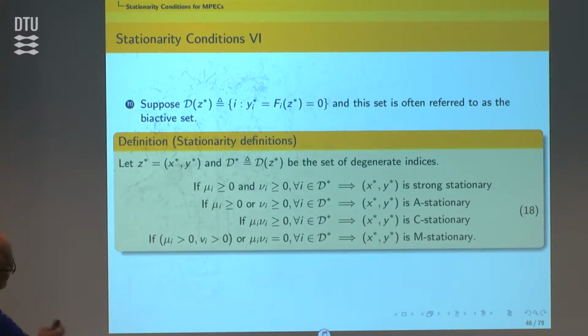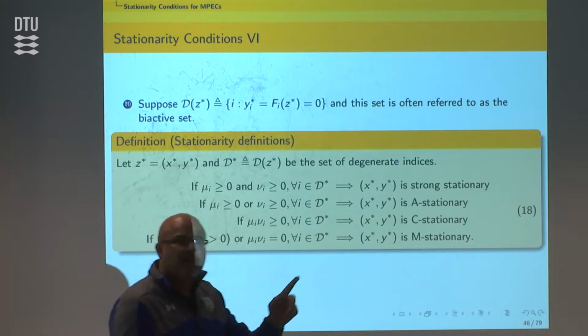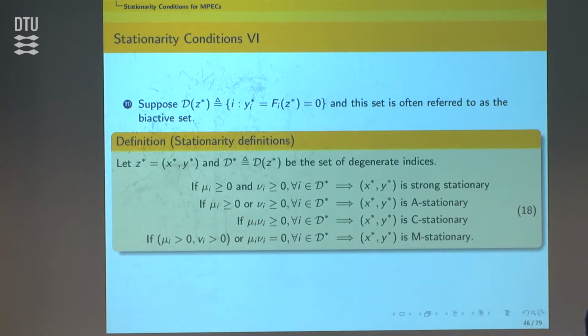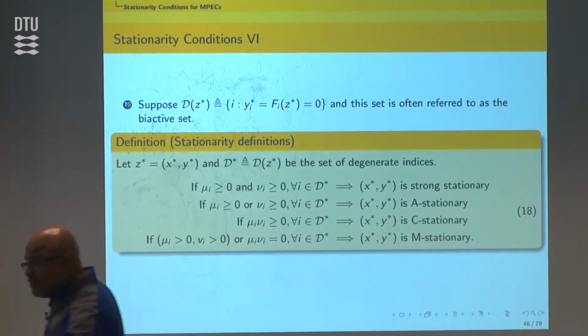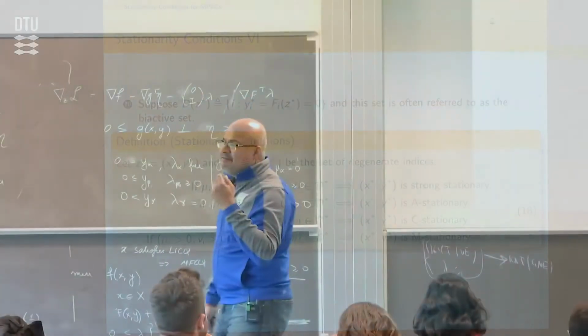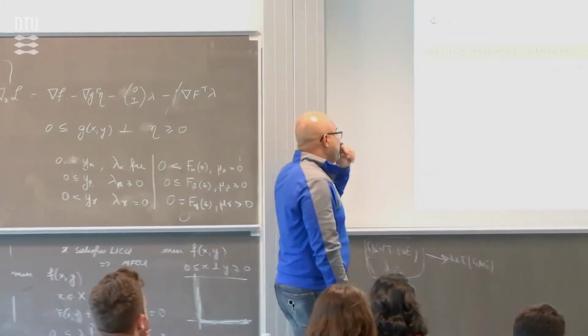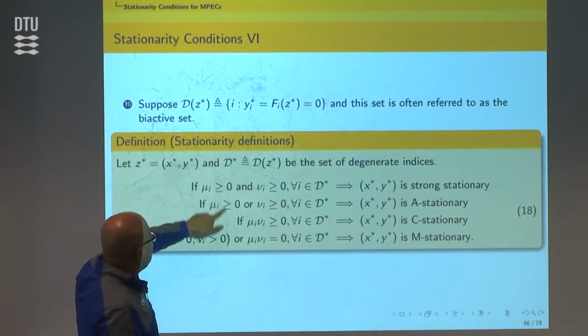So these are definitions. Let's just remind ourselves, B stationary. A B stationary point is a primal stationary point that satisfies that the gradient at that point transpose d is non-negative, where d lies in the tangent cone. Now, when you talk about stationarity in a primal dual sense, where you have the multipliers, there are various definitions, based on what you impose.